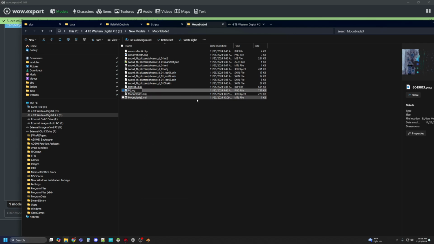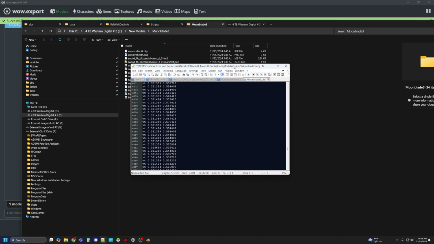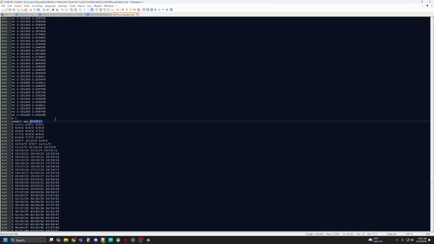And we're going to call this MONBLE.png. And then we're going to go in here and change this to, it doesn't need the suffix, and we just save it.